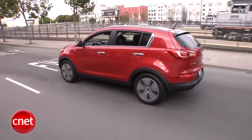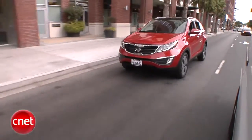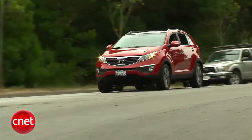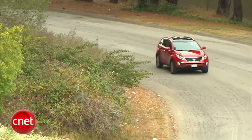Now, the Sportage part of a Sportage is kind of the BS part of a Sportage. It's not a sports car. It's a perky little driver, but it's not a car for drivers. It's got good around-town pickup, if you will, but not overwhelming power out of this 4-cylinder. There will apparently be a 2-liter direct injection turbo gas engine coming in an SX trim, but that's not available yet. So this is an ample little grocery getter that's absolutely fine at getting out of its own way. It doesn't make any terribly unpleasant noises when you make it rev.